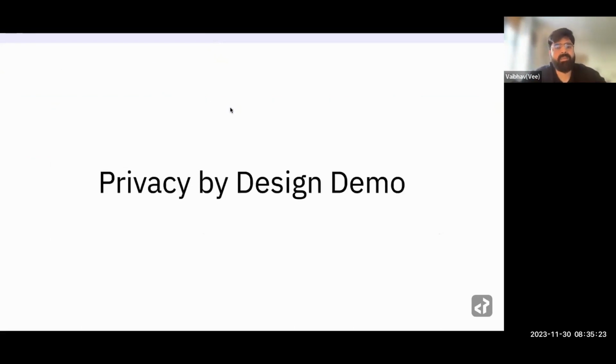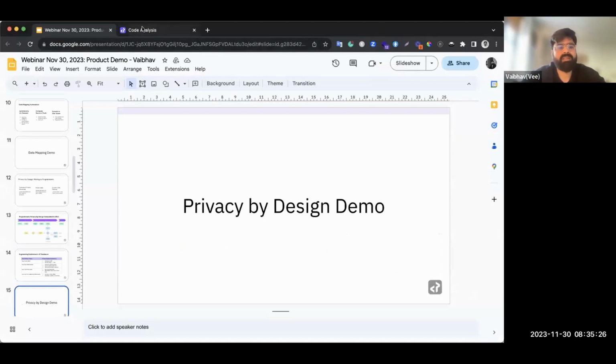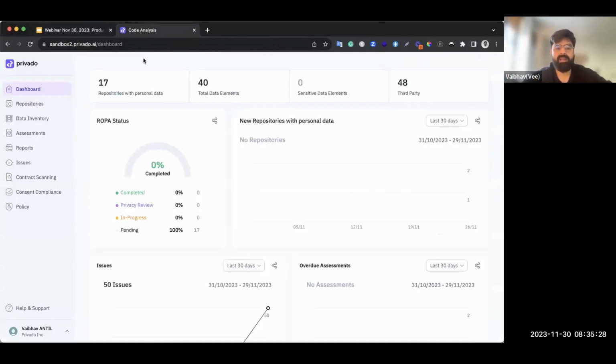Perfect. So with that, let me move to the second part of the presentation, which is demo on the privacy by design aspect, right? So the first part we looked at, the visibility part, was how quickly you can go in and build your initial data maps, see what's happening with data. And ideally, when you do that, it should open some privacy issues for you. I'm assuming you go in a company which inherits some privacy debt. You're sharing more data, you don't know about some third parties, or you're over processing data. It happens with every company. So the first thing you can do in Privado is to find gaps in your product, find privacy issues in your product which exist today with no change, right?